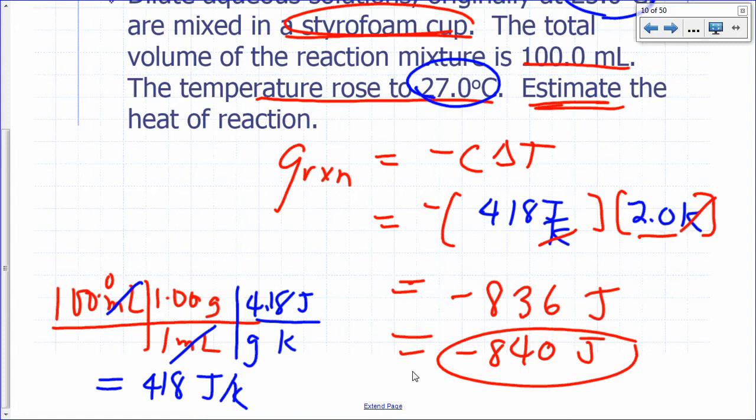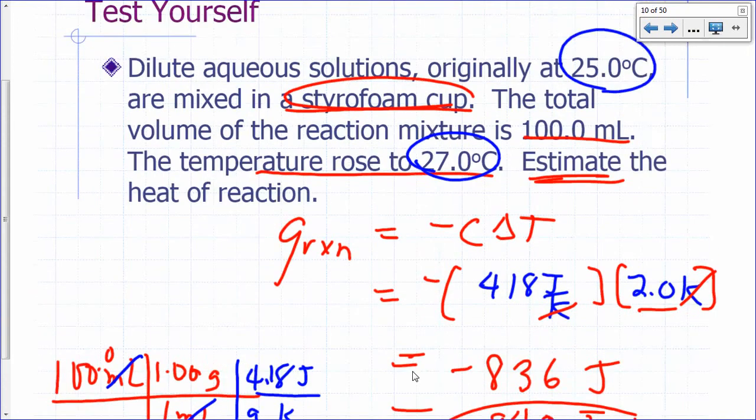Okay. Now, what's the significance of this negative sign? What happened when you mix the two reactants? What happened to the temperature? It went up from 25 to 27. So in order to restore your reaction mixture to its original temperature, what has to happen? Heat has to come out, right? So we say that that reaction is generating heat. In fact, if you just leave it alone, heat's going to come out because it's not going to be suddenly hotter than the surroundings, right? So you would expect heat to flow out of your reaction mixture.